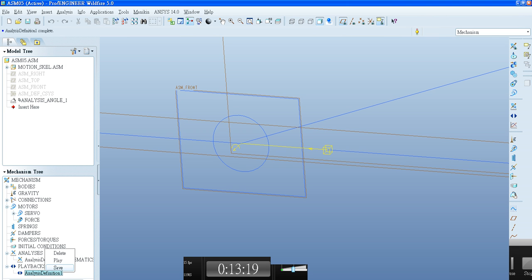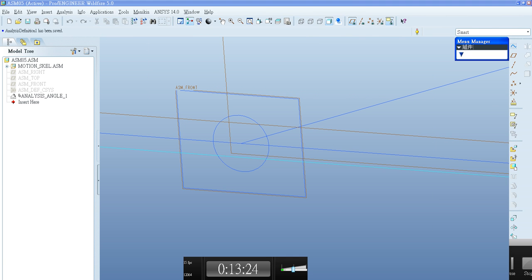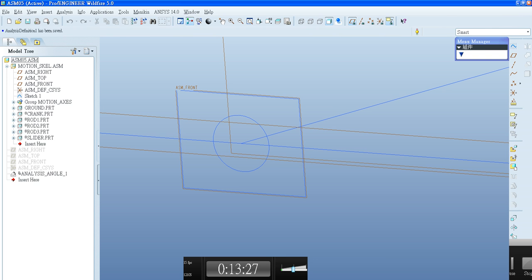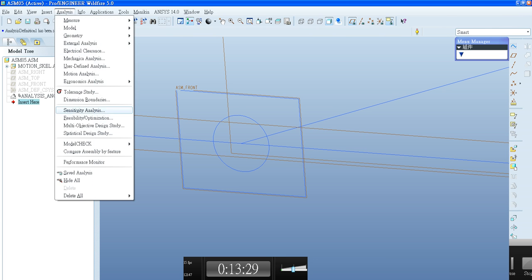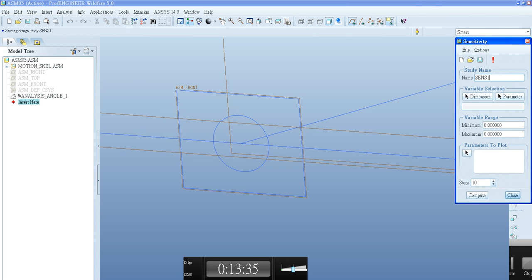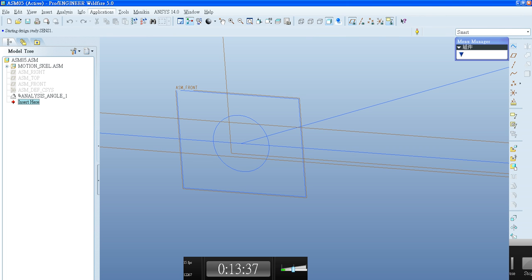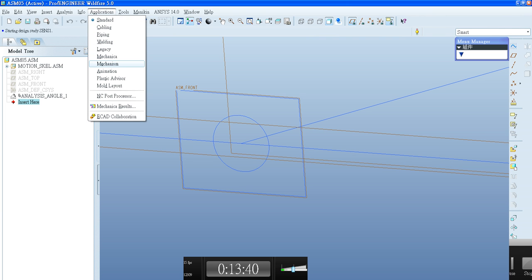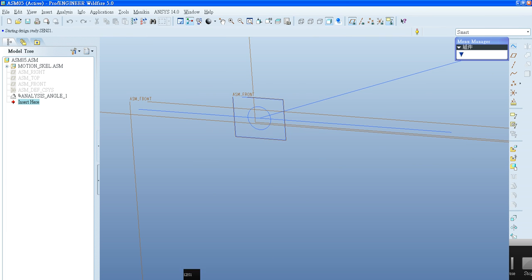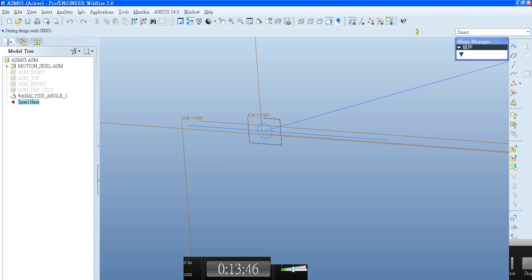Here you can save it first and go back to the standard module, and we use the sensitivity analysis, because after the mechanism module, the system computes some mechanism results such as velocity, force, position, anything else.